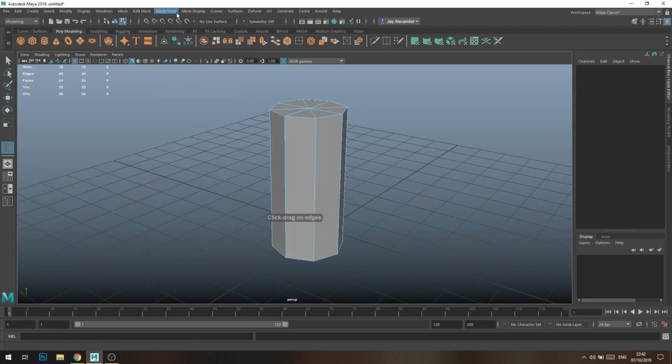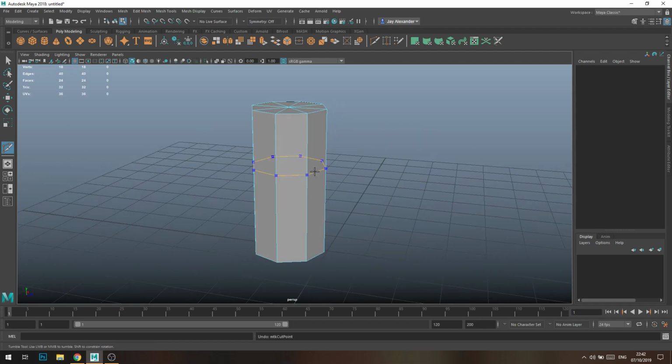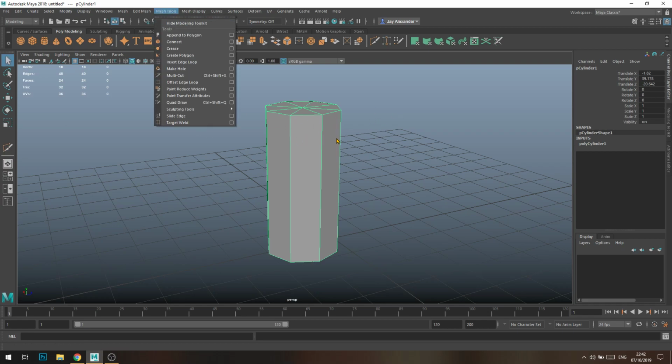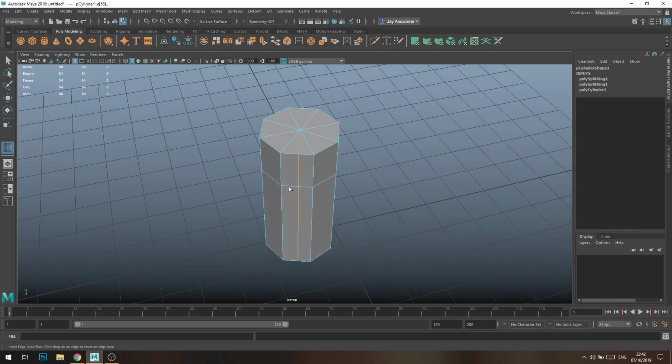Alright, so if we go to Mesh Tools and Insert Edge Loop. In the previous video, I used Multicut to individually draw out vertices on meshes. We could use this tool now, but I really don't recommend it because it's easy to break a mesh adding vertices and not being aware of modeling theory. So I'd like you to hold off on that for as long as possible. So we're going to go Mesh Tools, Insert Edge Loop, and when I click on a vertical edge, it's going to give me an edge loop that goes horizontally. Or similarly, if I click on a horizontal loop, it will give me one that goes vertically. The only time this really breaks is if you're trying to do an edge loop in a direction that ends up terminating in a triangle.